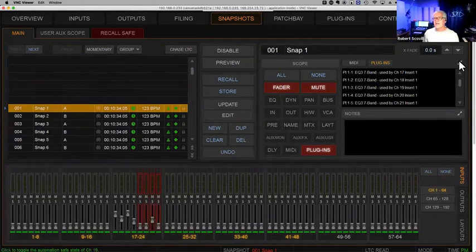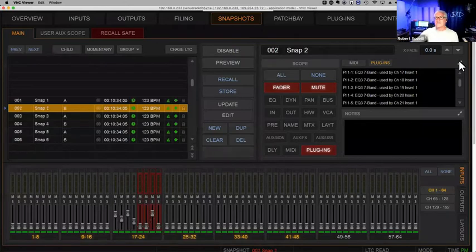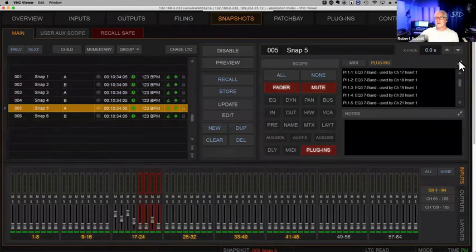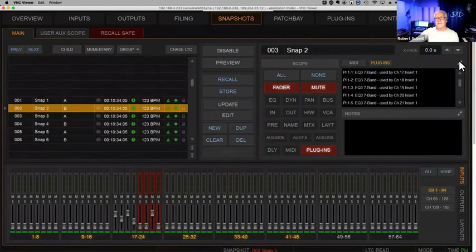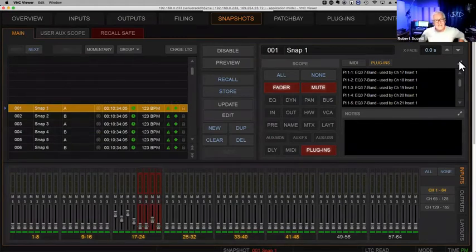If I do all, now when I go to recall those snapshots, all snapshots are going to have that new position, right? Same thing with B. So grouping in this situation is a way to set up some pre-selection for that sort of thing. That same thing applies to the update and the edit process as well. If you update and edit a group, it's going to ask you if you want to update or edit all of the snapshots in that group. You just have to choose whether you want to do it or not.